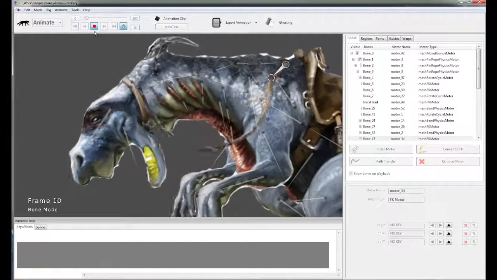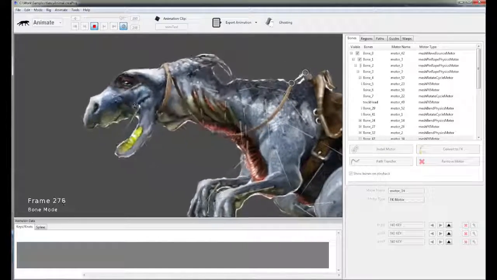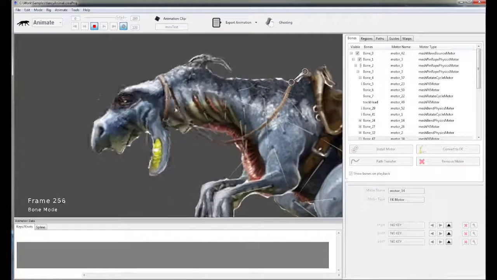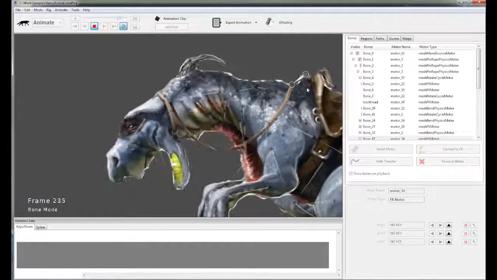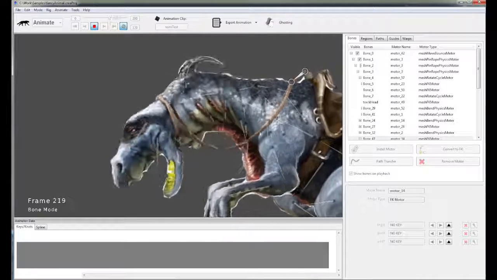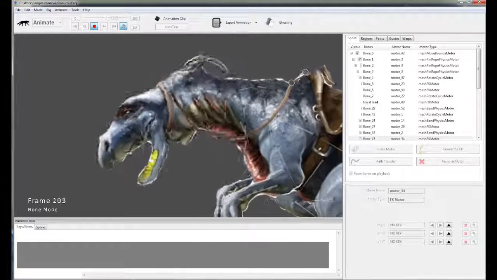With this feature, the pin rope motor becomes extremely useful if you want to animate stuff like reins, like what I'm doing right here. This kind of motion is very tough to animate, especially when you have two ends which are supposed to target specific fixed points or moving points, and the middle part is supposed to react on its own. But with this bone tracking feature, it suddenly becomes very, very easy.